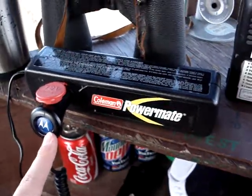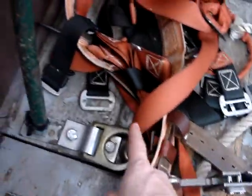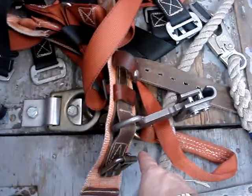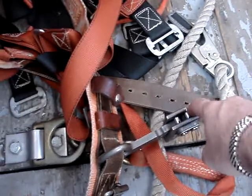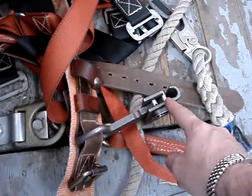It's very handy. This is a device that I use for climbing the Sterling Firetower. It's got a rope and lock safety device, thigh clips and chest clips, and a belt. Now the belt is adjustable, and the rope and lock safety device is guided by a rail that is connected to the top and bottom of the towers and to the ladder.